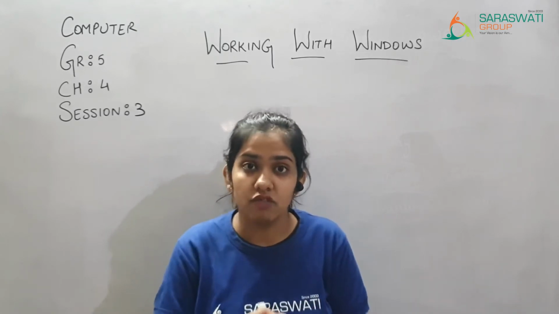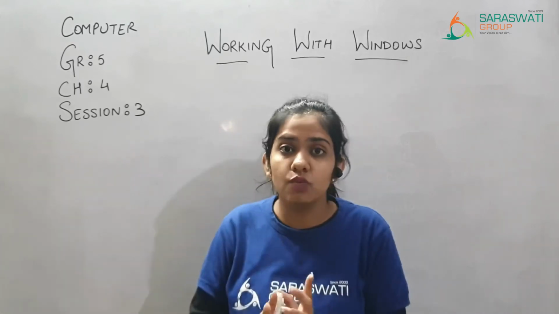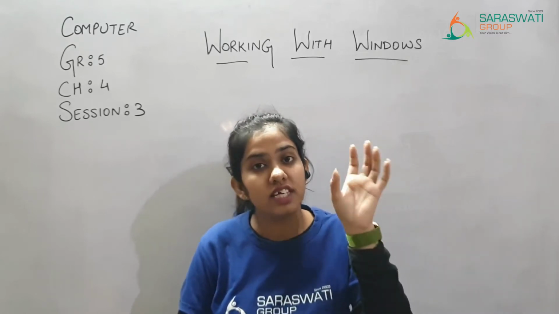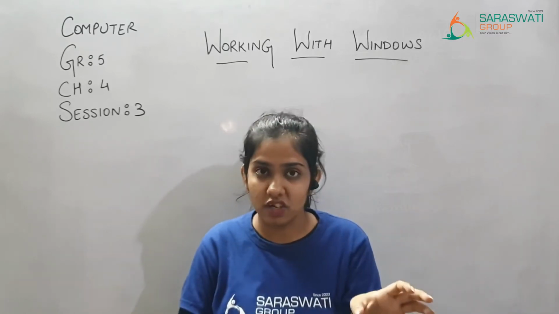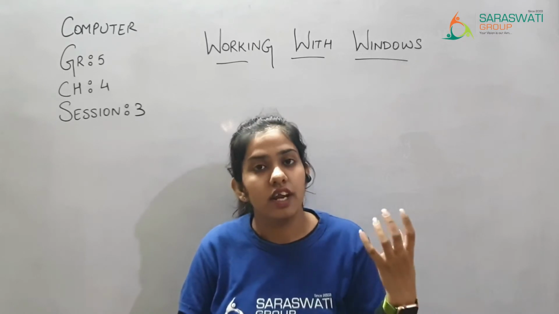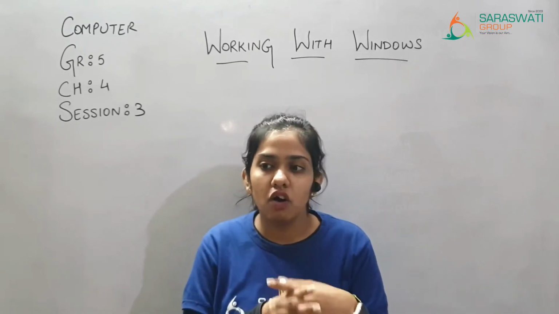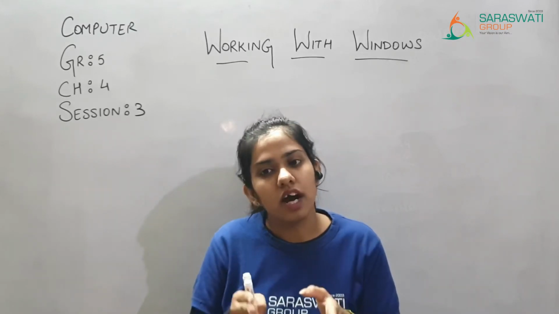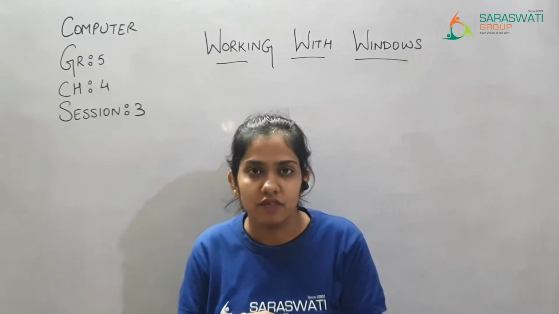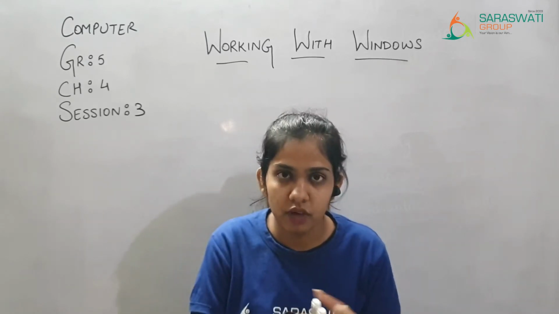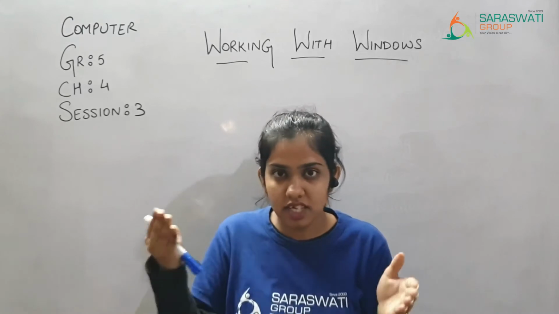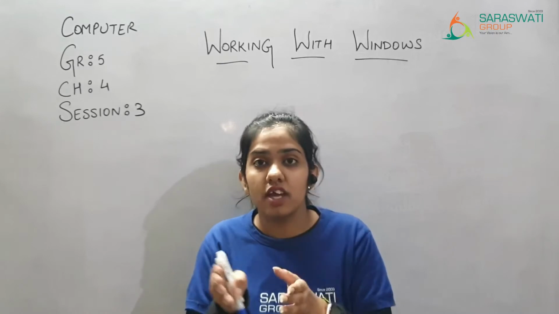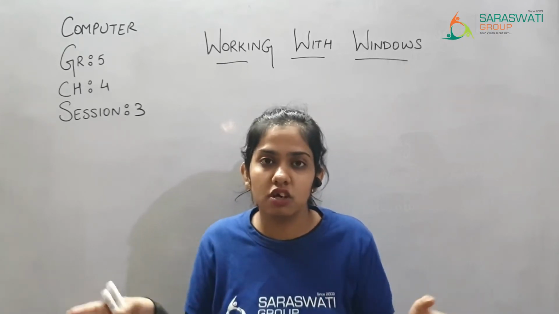But in the C drive we store the data of the software and whatever we download, and that is on a permanent basis. That already comes by default. Now D and E drives are divided on the basis of our storage capacity. So in this way the bifurcation is already given.